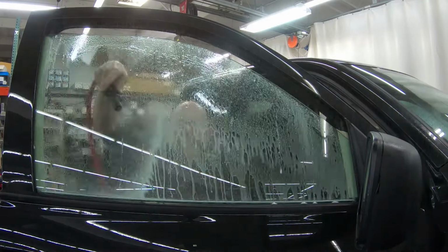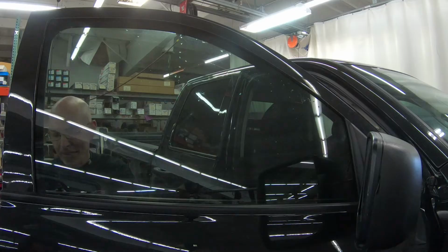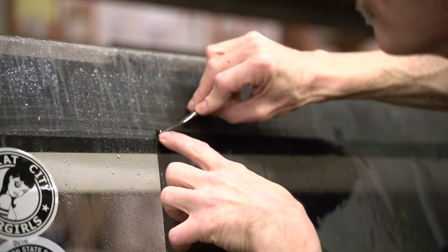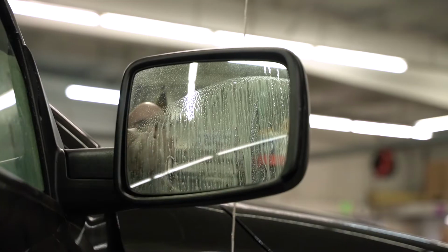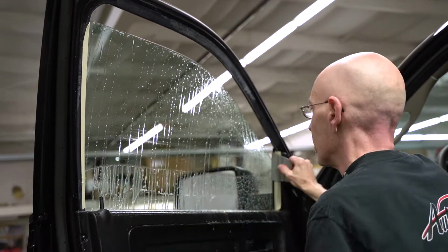Up next, we're going to show you the process of tinting the front two windows of the truck. The first step is to clean and prep the front windows. Then we're going to cut the window tint to fit the glass and shrink it down so it fits nice and tight. Then we'll apply the window film to the inside of the glass. Finally, we'll wipe down the doors to make sure they're nice and clean before we ship it out.